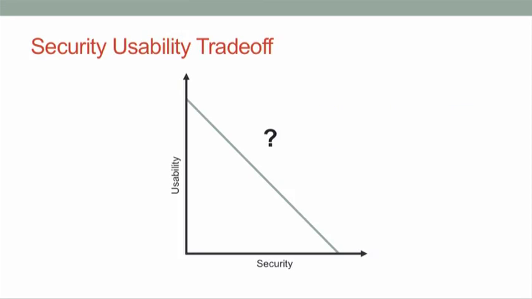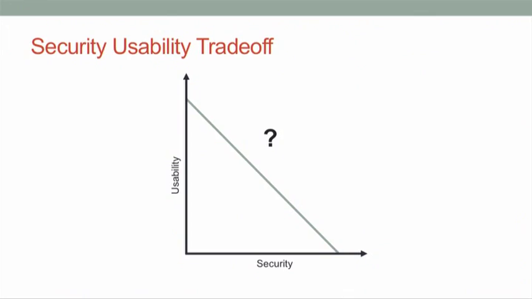So there seems to be a trade-off between usability and security. And we don't really know that relationship. So I want this graph more to raise the question for you, not to imply that this line is exactly that trade-off. I mean, we sort of don't know. We see instances where it seems like when you make something really, really secure, you sacrifice usability. And sometimes it seems like if we get rid of security, we make something highly usable. But I think we're still trying to figure out this relationship.